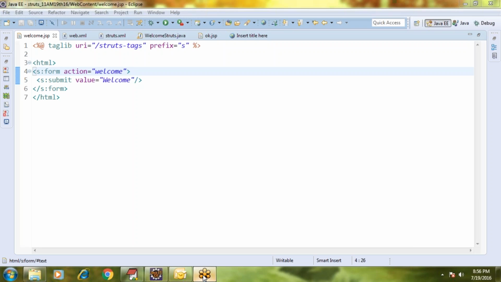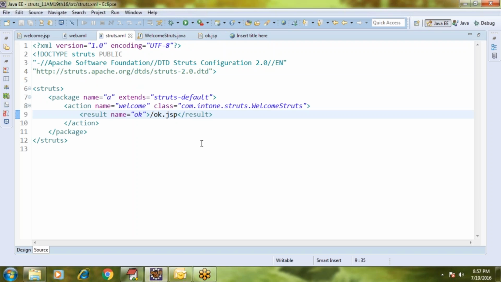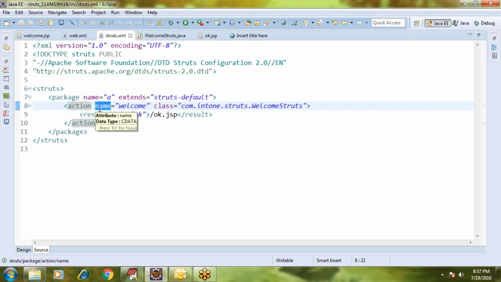Srinivas, yes, struts.xml. Yes, Madhavi, this is the struts.xml file. Srinivas, we are creating the package and class here. The package is a default, a dummy kind of thing where we'll have all the actions. It's not exactly that, we'll see later. In the package, you need to create the name and class here. Name is nothing but the action URL.